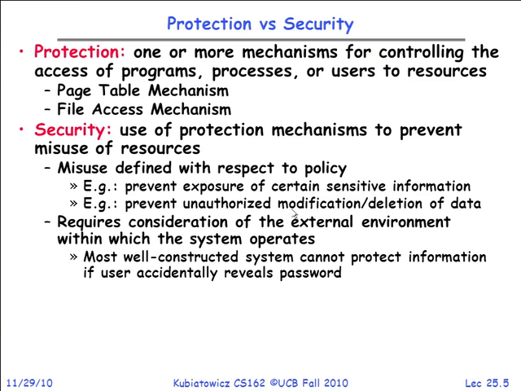In fact, it's much harder to prevent exposure of information than to prevent unauthorized modification. Okay, why is that? Well, the problem with exposure is that once a piece of information's been exposed, you can't bring it back. If your encryption key is exposed, you can't unencrypt, you can't force it to be unexposed. Whereas unauthorized modification is really about preventing changes from being propagated or kept over the long term. So those two are actually very different types of misuse. And it requires consideration of the external environment.